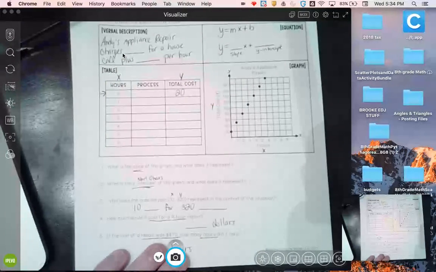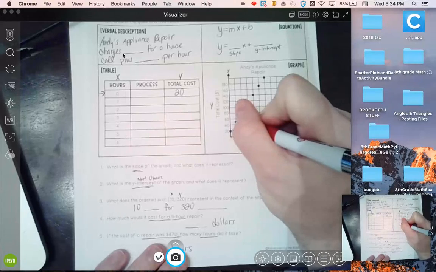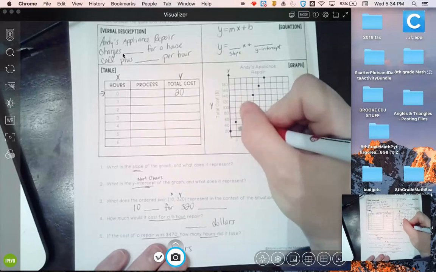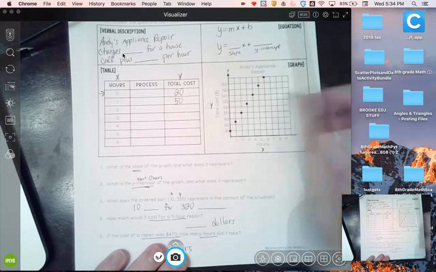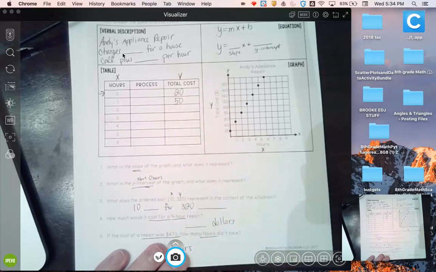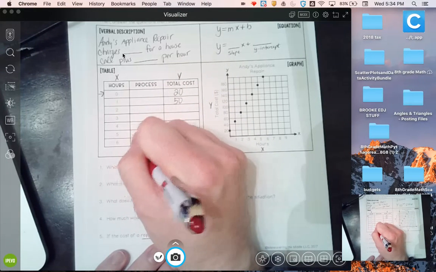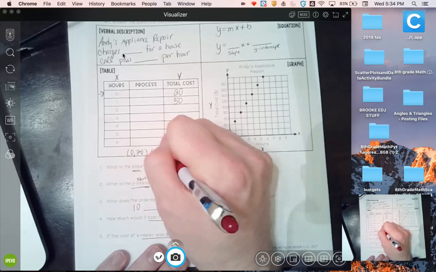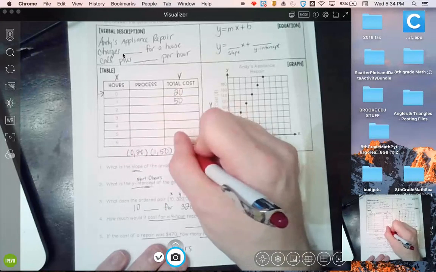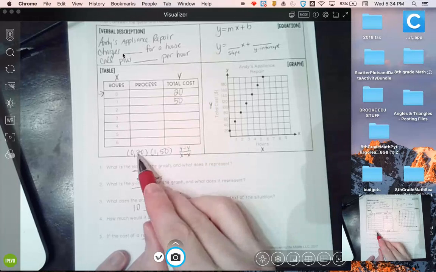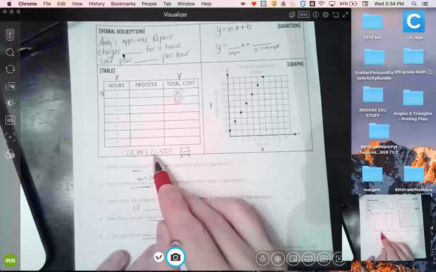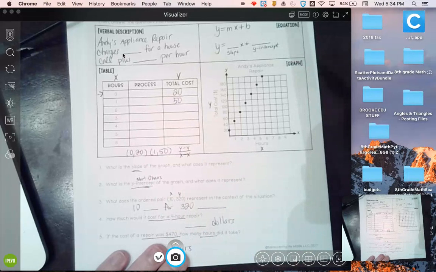I'm starting at 0 hours, right? I need one more point to find my slope, so I can use the next one here. 1, and this is halfway between 40 and 60, so this is 50. So these two ordered pairs would be (0, 20) and (1, 50). I can use the equation y minus y over x minus x, and simplify that. There's my y minus my other y, my x minus my other x. Find my slope and put it in here. I should know what my start is now by looking at where it begins.